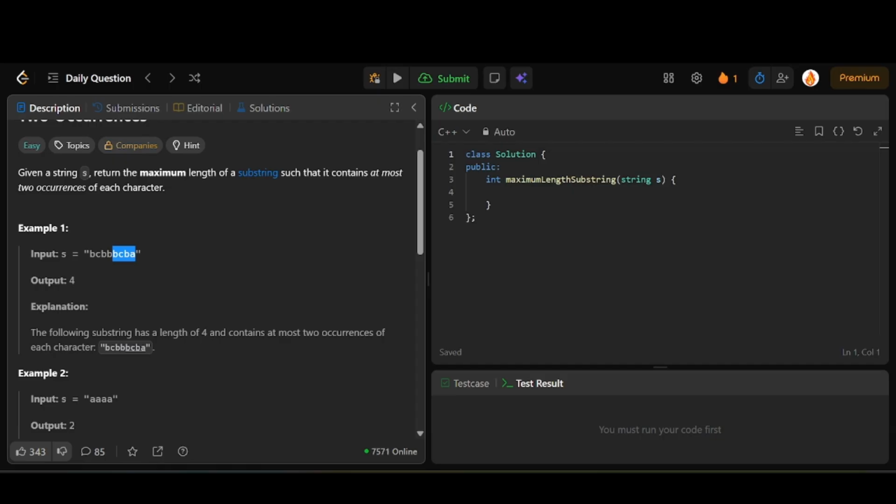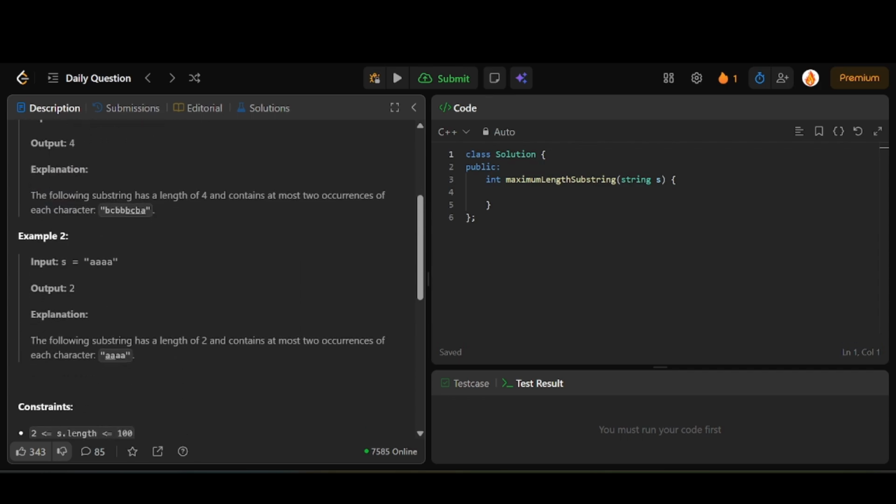If we check the condition, all elements of the substring must have frequency less than or equal to 2, and they follow the condition. The length of this substring is 4, so my answer is 4. Now the second example.